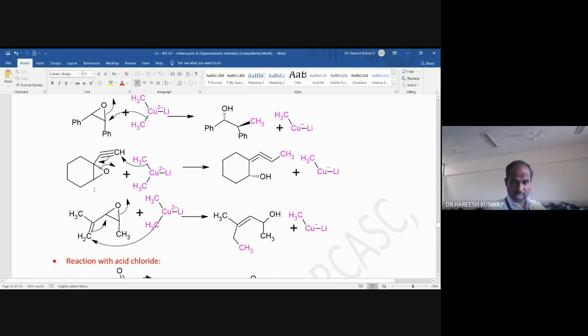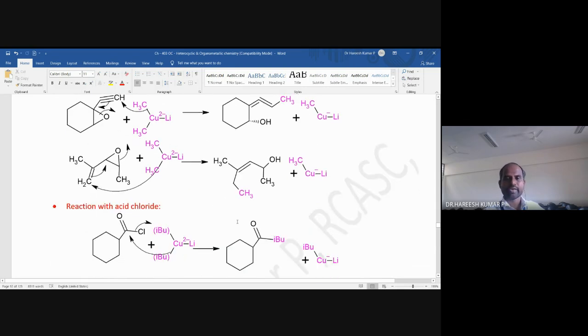Of course, this is also a propargyl related one, and there will be a new bond formation between this carbon and this carbon, and the bond pair is coming over here, and there will be a ring opening. So the obtained allene, of course, what you can observe now, is a stereochemically optically active compound, because the groups attached to this double bond are different. This is different, this is different, and here H and CH3 are different. This is an optically active allene compound. So you can find out the R and S configuration of this moiety by using the MP rule. Then I will take one more example.